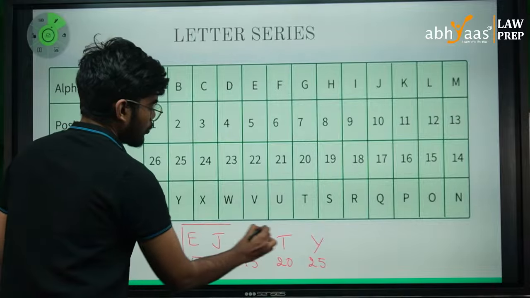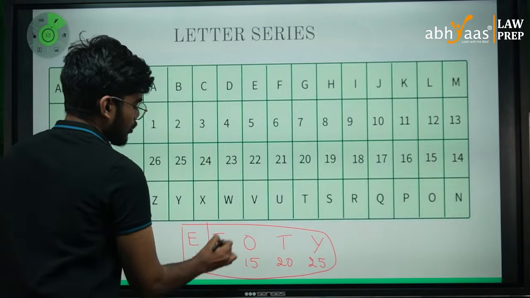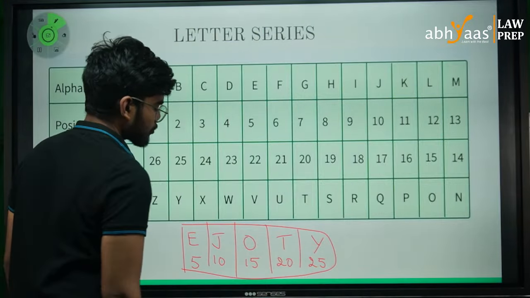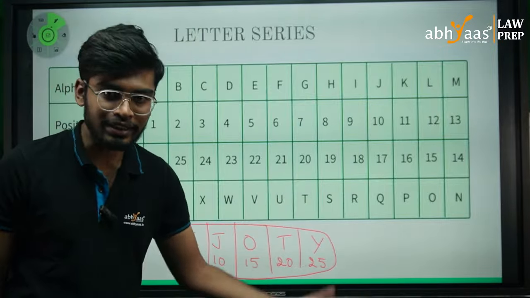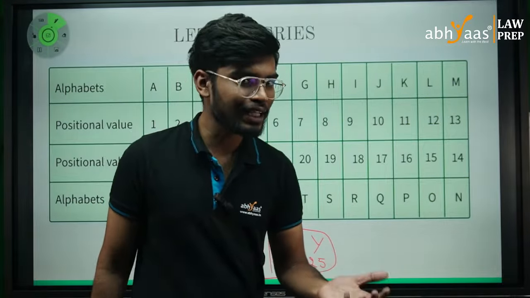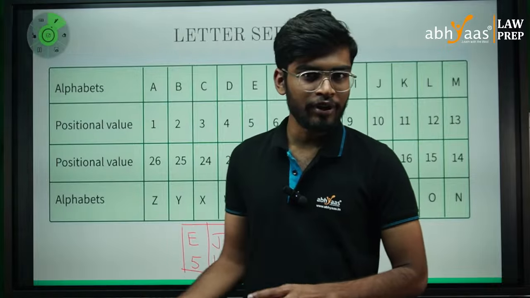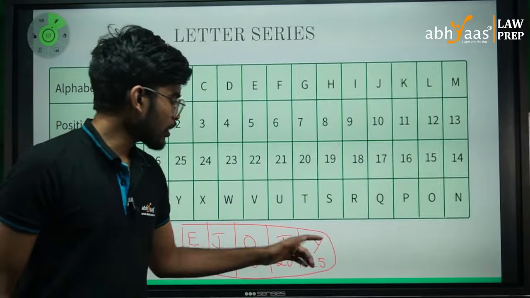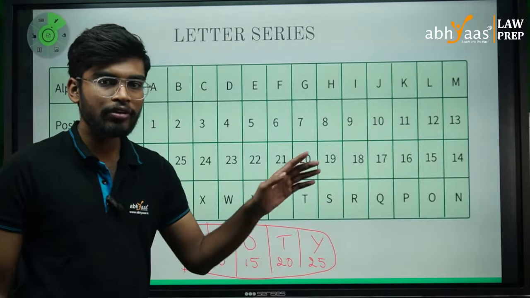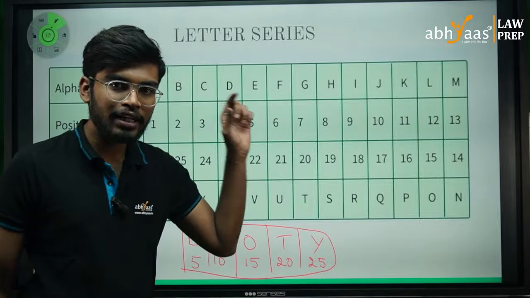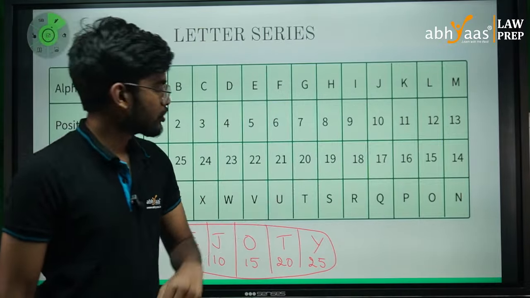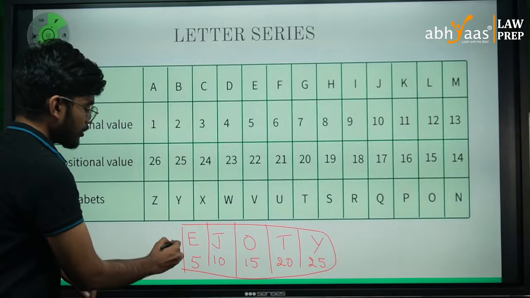So if you know this simple word, you can start counting from the letter at which it is ending. Say for example, if I ask X, the value of X is actually 24. But you need not get confused. See, T, U, V, W, X. You can start counting like that and you can number that particular letter as 24. So that is why this is important.